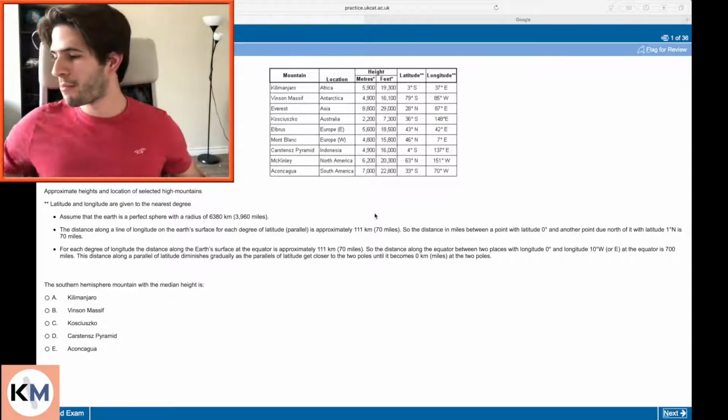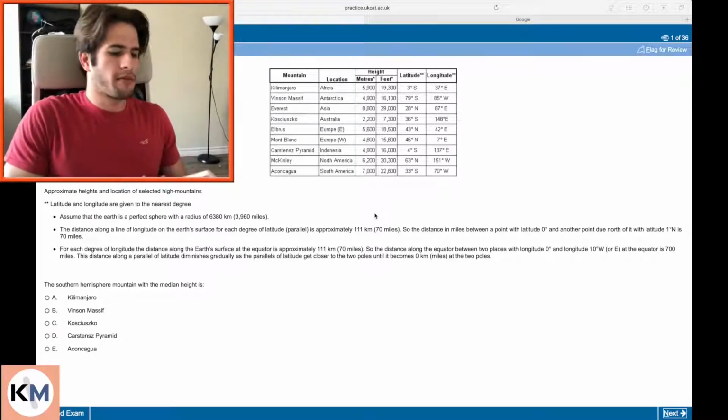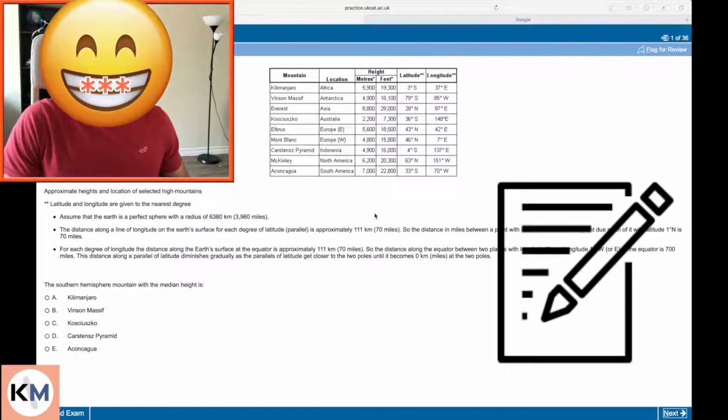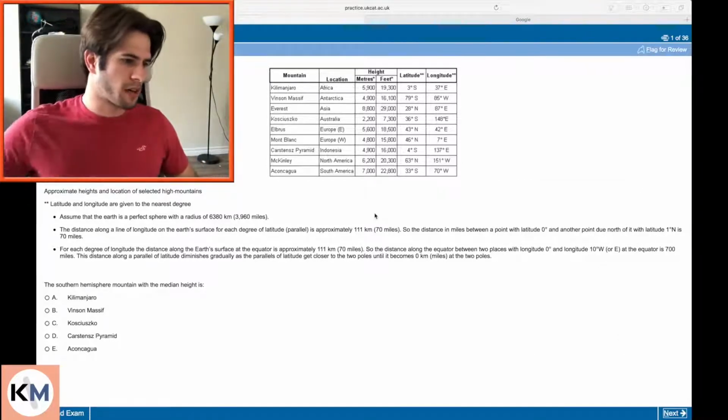All right, I'm going to switch over to my computer now. I'm going to push myself up into one of the corners of the screen, and we'll move on from there. I'm going to have a pen and paper with me, just so I can write down a couple of things. Obviously use your pen and paper in the exam, that is going to be really useful. And let me bring up the on-screen calculator now.